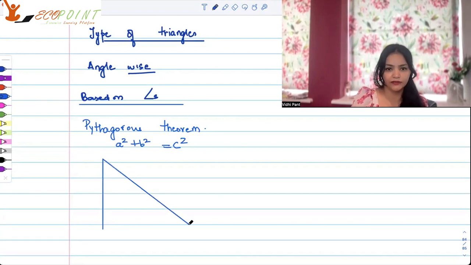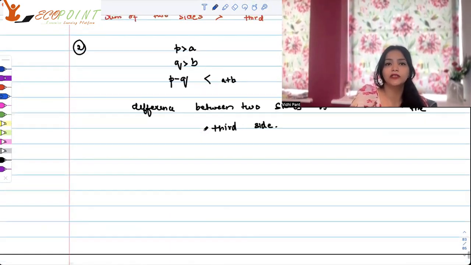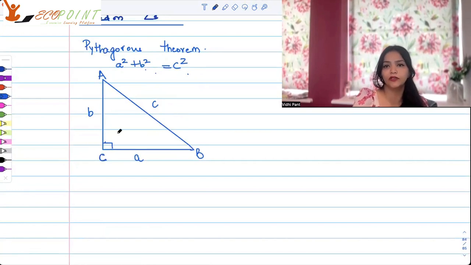So when you have a right angle triangle, according to the angle, a right angle triangle is a triangle wherein one angle is a right angle. ठीक है? So suppose I take hypotenuse is C, and generally we name it like this: if this is A, इसके opposite जो length आ रही है उसको हम generally A बोलते हैं. If this angle is B, तो this side we will take as B. And accordingly, A square plus B square is equal to C square. Hypotenuse is always bigger than each of the other two sides. We are not talking about sum.